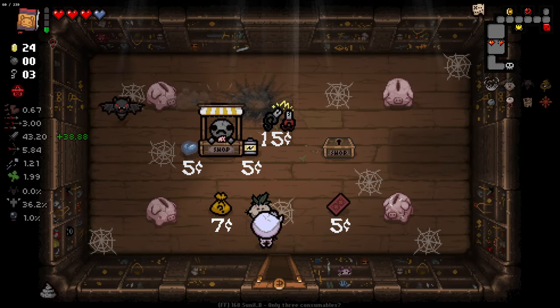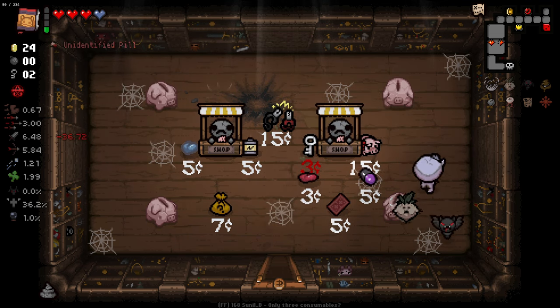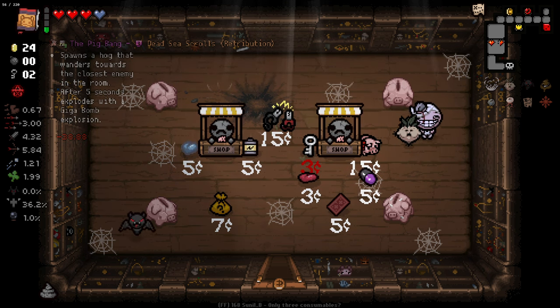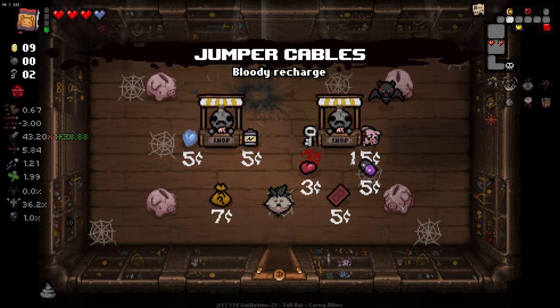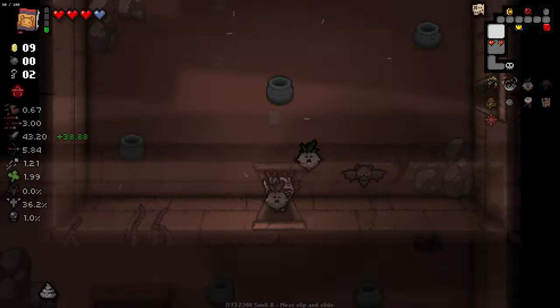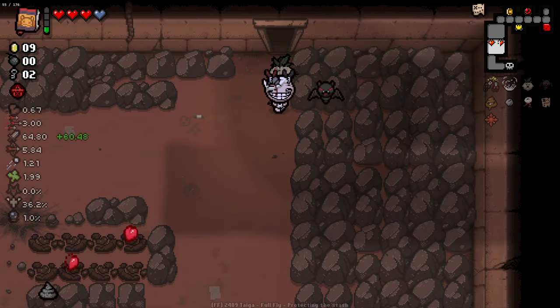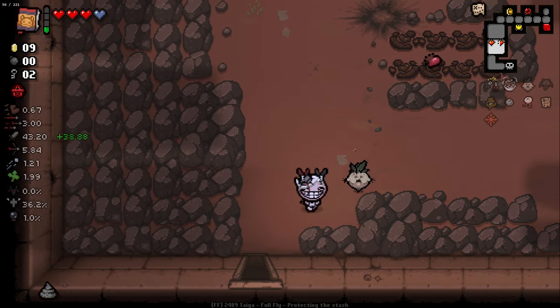So from here, we get nothing. From here, we get... whatever the hell this is. It's an active item. Spawns a hog that wanders towards the closest enemy in the room. After 5 seconds, explodes with a gigabomb explosion. Wow, okay. That's interesting. I think for now we're just going to buy the jumper cables and move on with our life. Jumper cables, every 15 kills we get a charge. Means that we can use our book active a little more often. And I quite like this active, so I don't mind that at all.